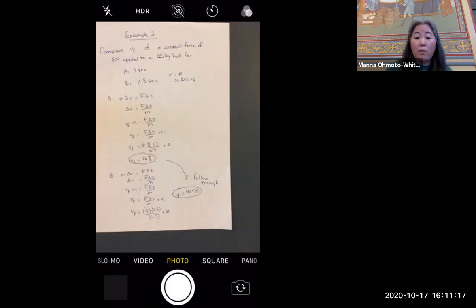So this 40 meter per second ball is much more likely to make it over the backfield fence, or this 40 meter per second ice hockey puck is going to be much more likely to make it past the defenders into the net than something that's sort of dribbling through at 16 meters per second. So that follow through, your coaches are always talking about that, is really about good physics more than anything else.